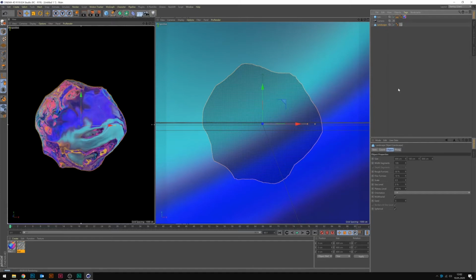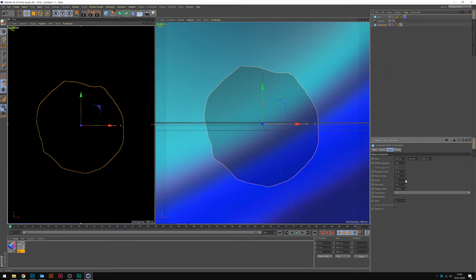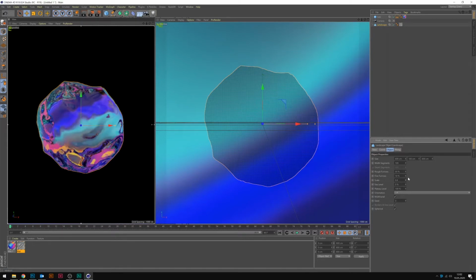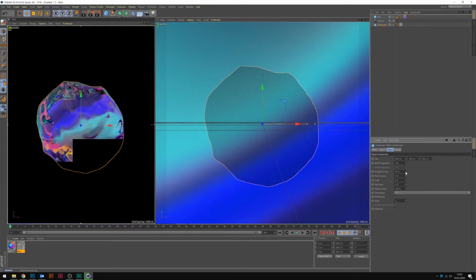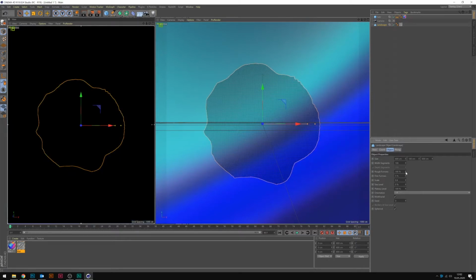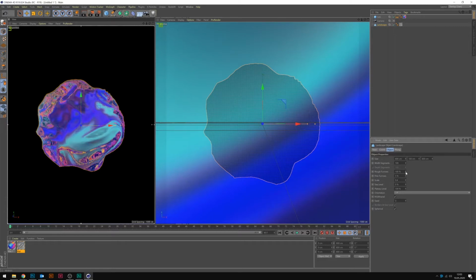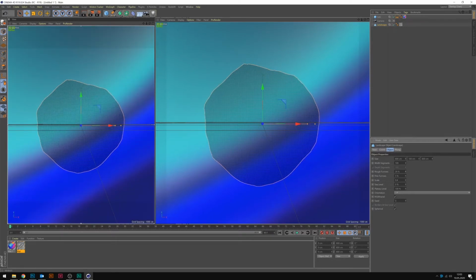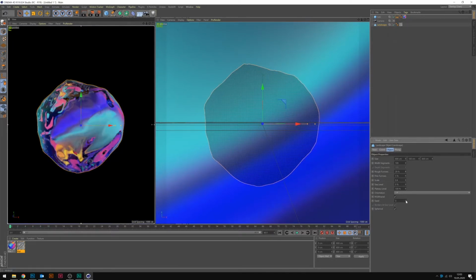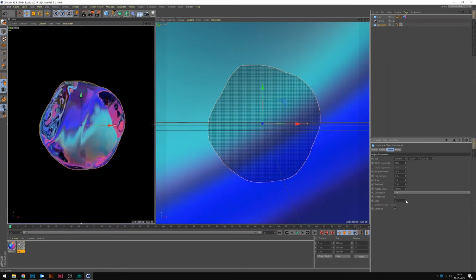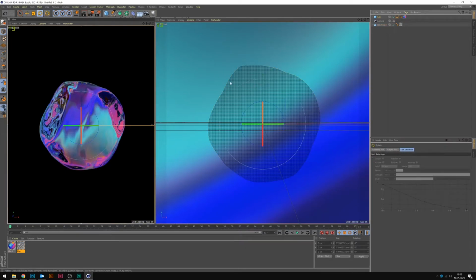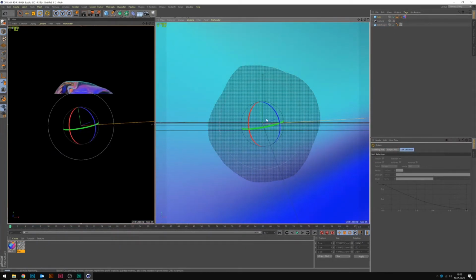Let's fine tune this. Maybe let's turn down the scale. Maybe turn down the fine furrows, add some rough furrows. You're just gonna have to play around with that. I'm gonna change the seed. This looks pretty good. You can also rotate the HDRI in the background if you're not happy with the colors you're seeing.